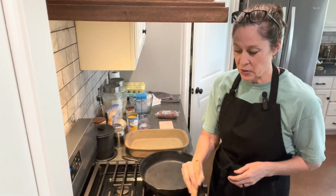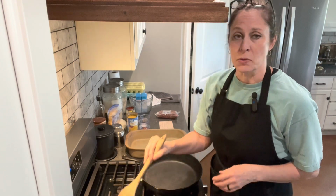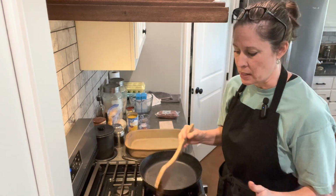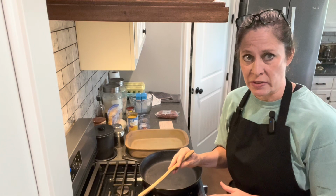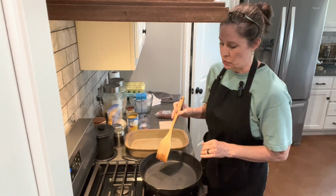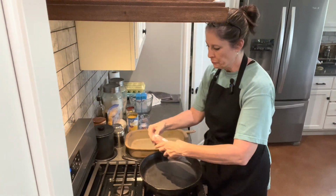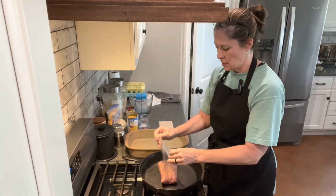So the two dishes we're going to fix today are the cheesy chicken skillet, which I've already done, so I'll link that above, and I'm actually doing a double batch of it. But the new recipe is going to be the Mexican cornbread casserole. The first thing I need to do is brown my ground beef, so I'm going to go ahead and get that going.